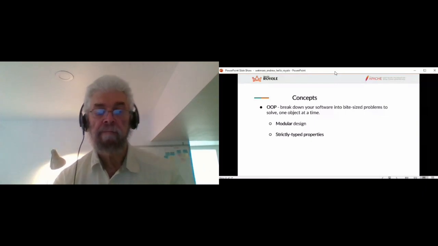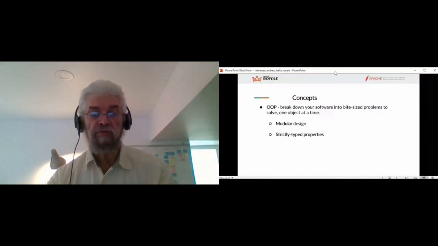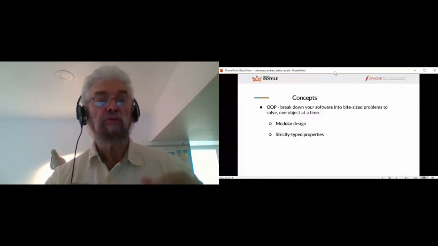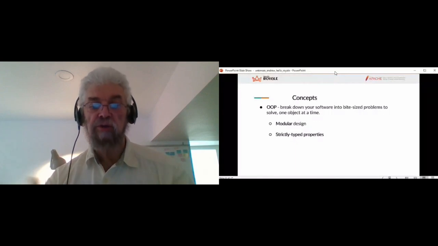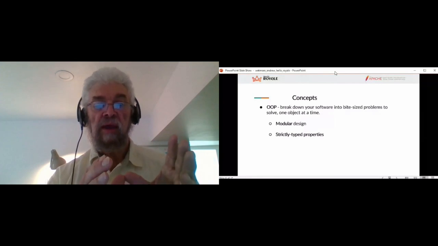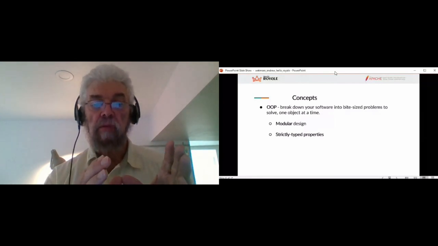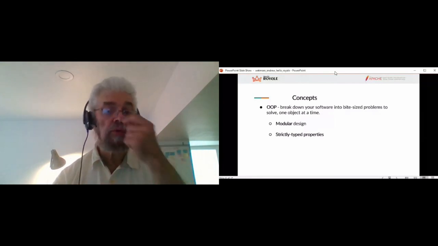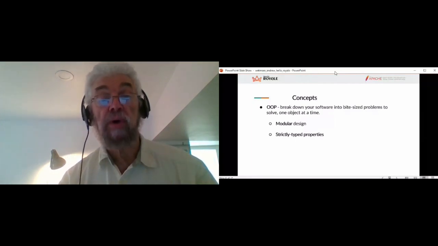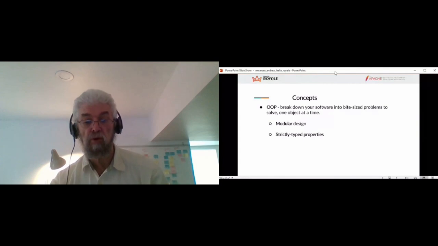So modular construction means it's easier to build your code in bits, or for a team to work on the code, working on different sections without crashing into each other. And it also makes it easier to maintain, but it also makes it faster to compile, faster to display, as I'll show in a moment.